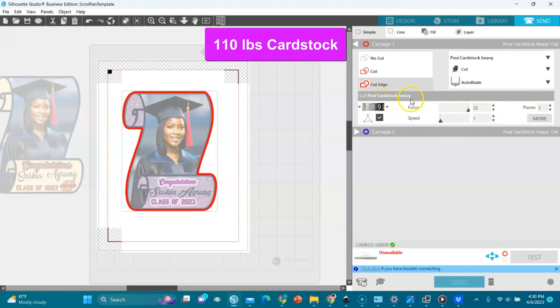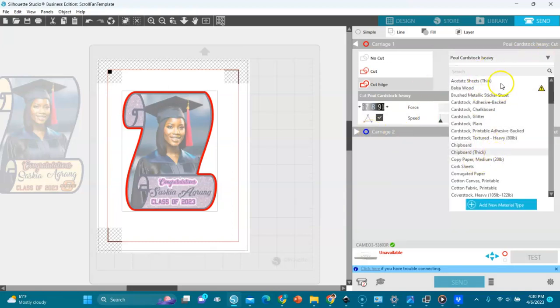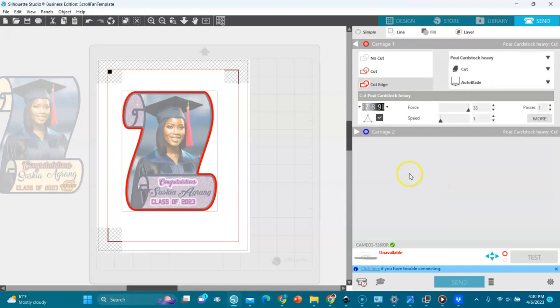If you're using a heavy cardstock, you can copy my settings and test it first on your machine, and if it works, you can use it. If you're using something else, there are some settings here on your material before you cut, and then you can send it to your machine.